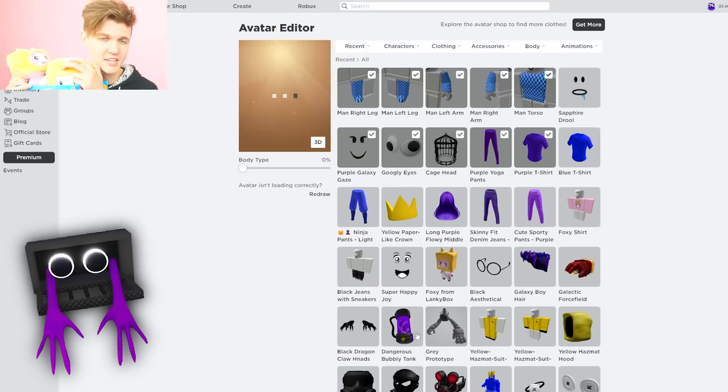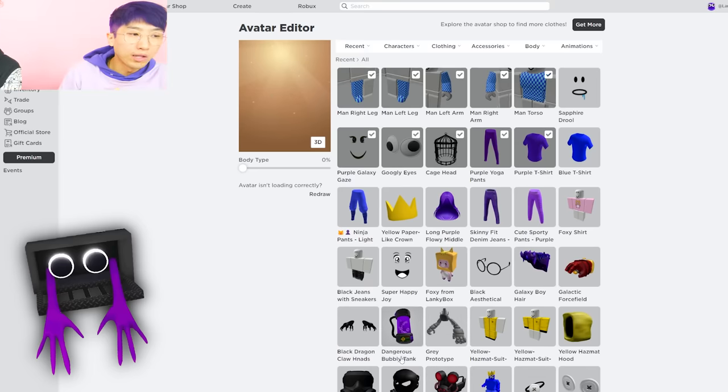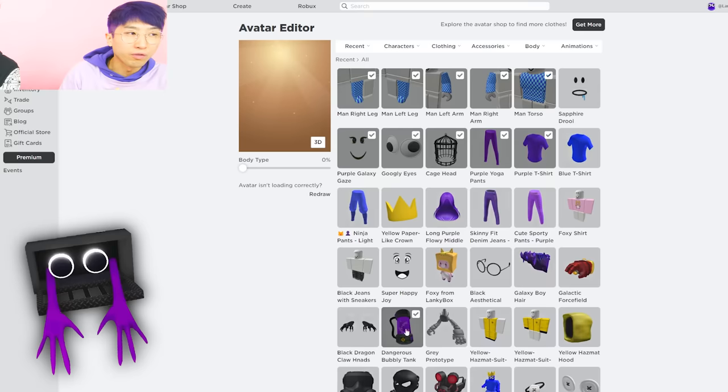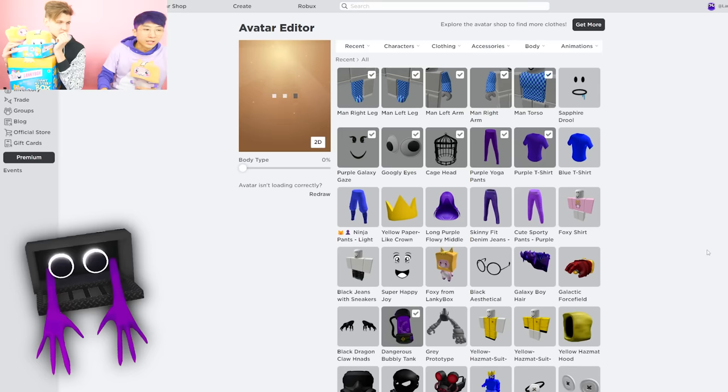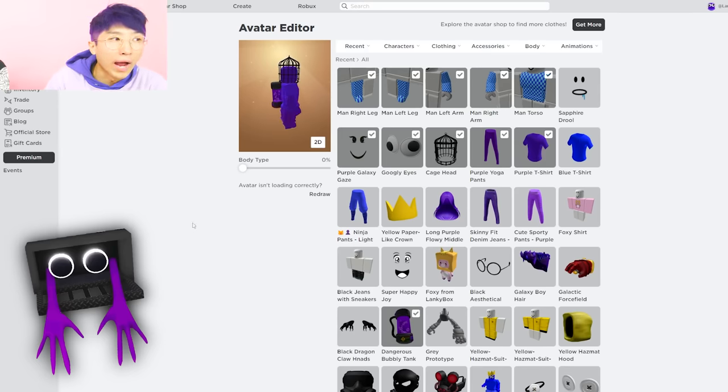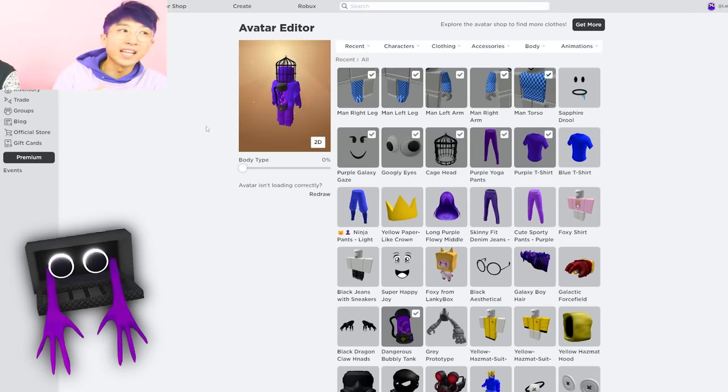I think we might be ready to go into Rainbow Friends. Dude, I'm gonna put on the dangerous bubbly tank. We had this from earlier. This actually looks like EXE. It's purple EXE fluid on his back, bro. Oh, wow, it is, guys. Check this out, guys. This might look perfect. This might be perfect because purple has liquids, right? Oh! That's perfect. I think that's actually perfect.